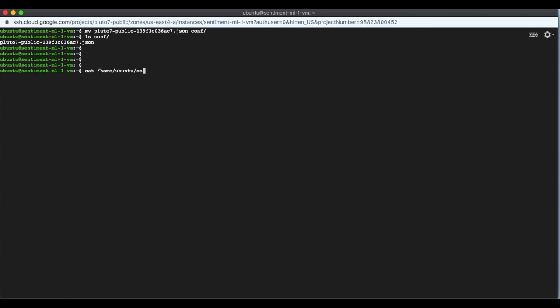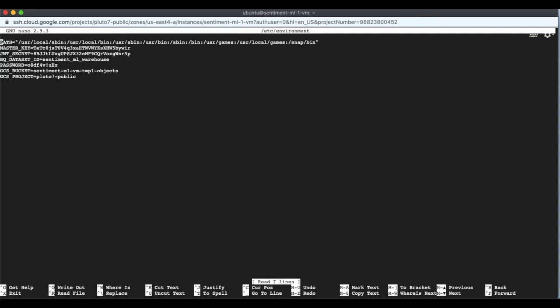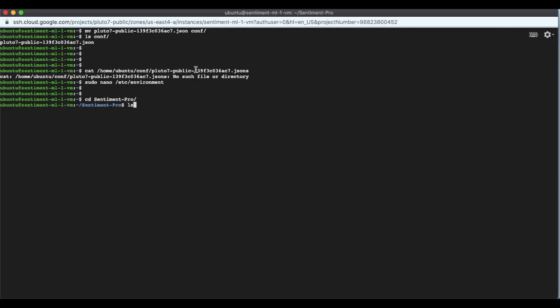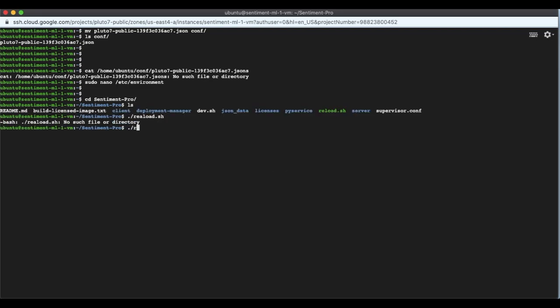Next, set up the environment variables for your Google application credentials. To do that, you will need to get the absolute path of the service account. Once you get the absolute path of the service account, open the etc environment in an editor. Here you can see we are using Nano Editor for demonstration purposes. You will need to set up a Google application credentials environment variable to the service account JSON key absolute path. The service account is now activated successfully, and you can now access the application.